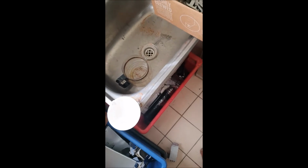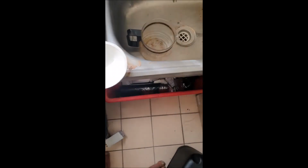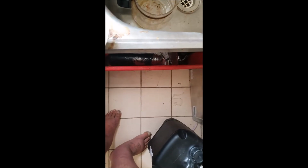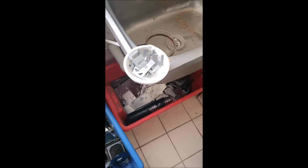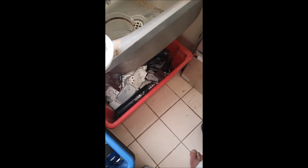I get my gas, and I'm just going to put some in the dish for now. What I want to do is torch these to get any oils, lacquers, anything like that off there. Right, so I'm just going to heat them up. See the things bubbling? That's all the lacquers and glue or whatever else they had on it.